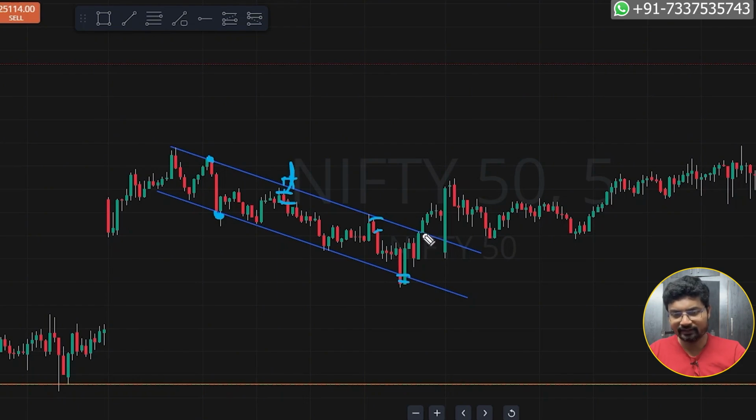Let's assume you took a trade here. There is no red candle after touching this point. Let's assume you took a trade randomly without even candle closing. You should exit after price trading above this trend line, or after candle closing. You should exit the trade and book your loss in the trade.